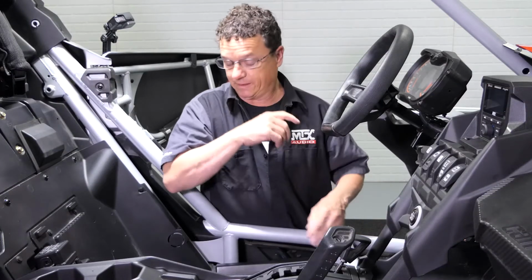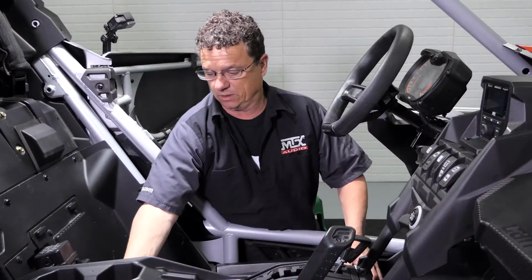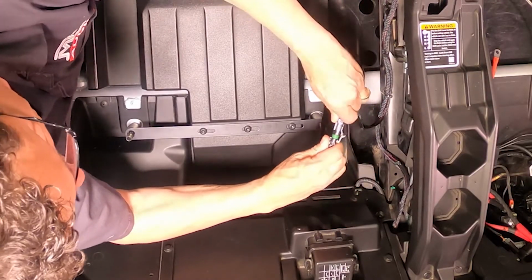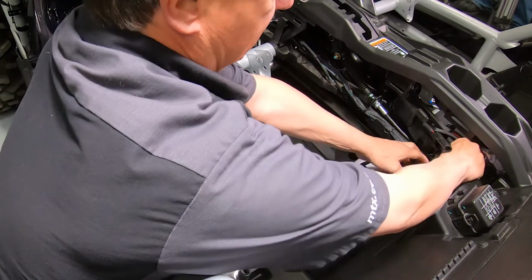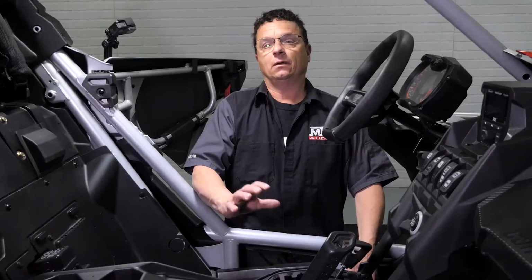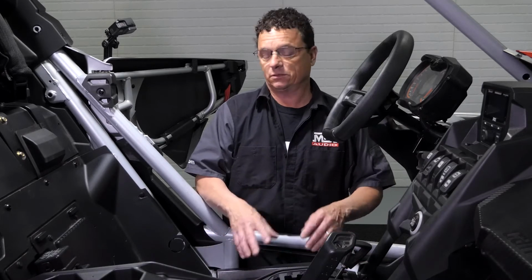Now, all that's left is to plug it in. On the harness that we ran back earlier, remember there were 2 plugs on it. Basically, at this point, you can just pick one because there is no left and right. Just go ahead and it'll only fit one way. Set it back in the channel where the other wires come through into the center console. All right, now that we've got the driver's side subwoofer installed, we're gonna move over to the passenger side. Cool thing is, it installs the exact same way, so you already know how to do it.